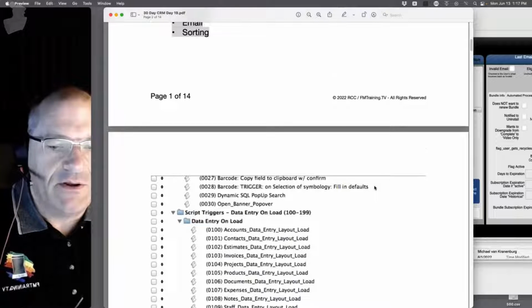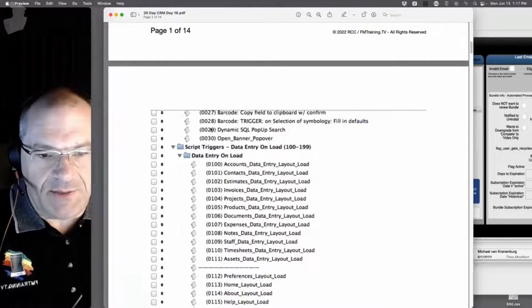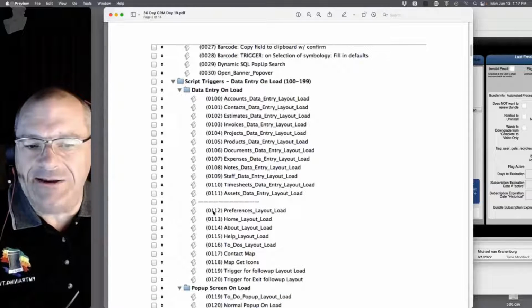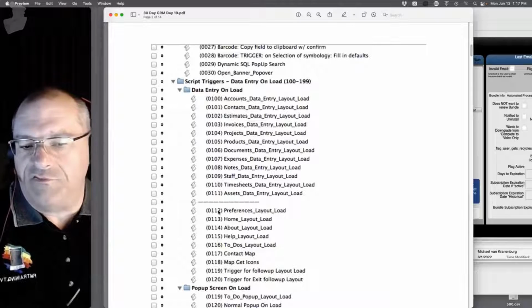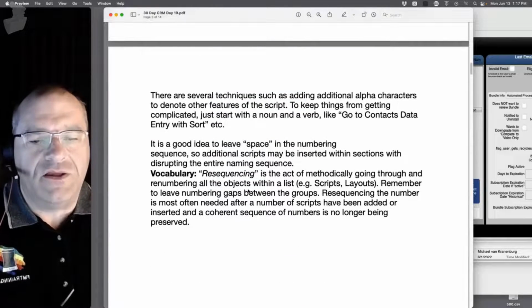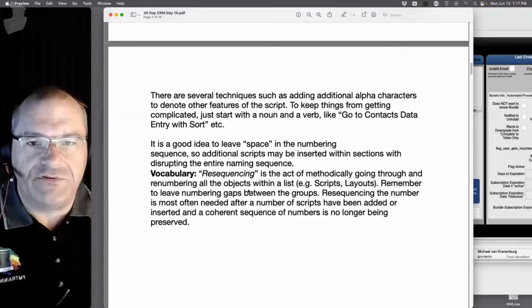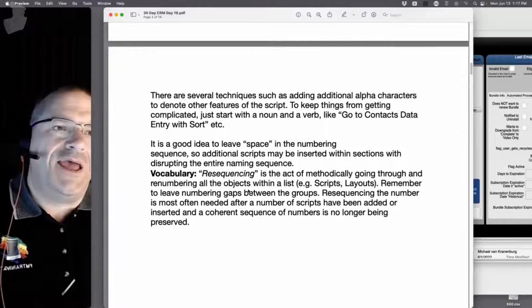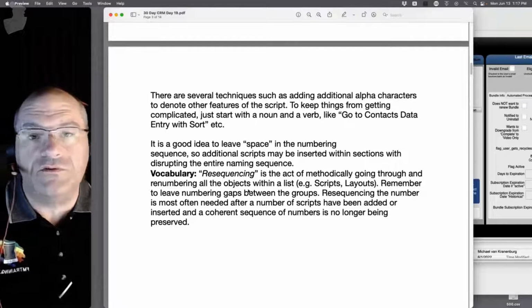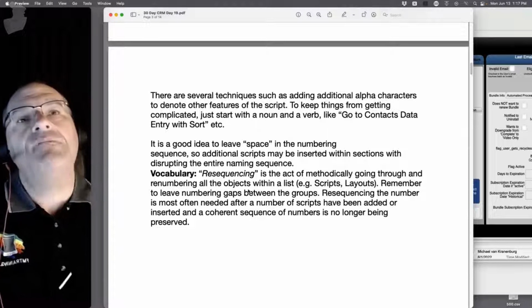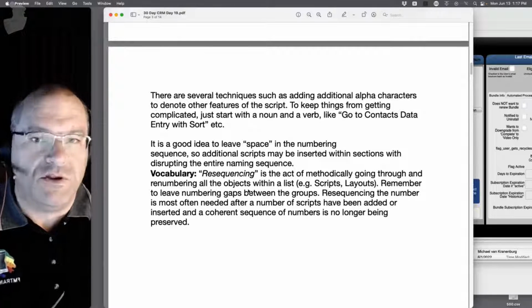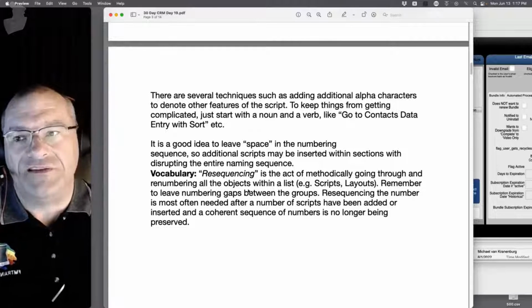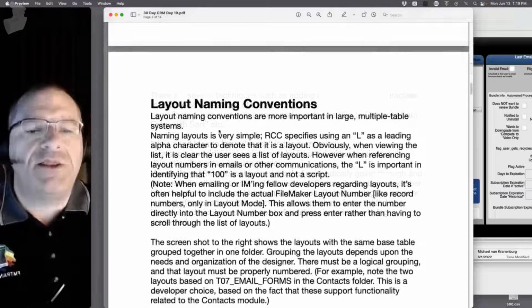So this is a sample of what they look like after they're cleaned up a little bit. They look more cohesive. See, between this section, they're real tight. Ideally, this would be like a 10150 or something like that. Resequencing is the terminology of methodically going through and renumbering stuff. If you're the kind of person that likes to have an adult beverage at the end of the day, or you're at the end of the day and you don't want to do anything mentally taxing, maybe you resequence your own stuff. I'm the kind of guy, I will never send anyone to do a job I'm not willing to do myself. I will never send someone to clean the office or to resequence stuff unless I am willing personally to do it myself.